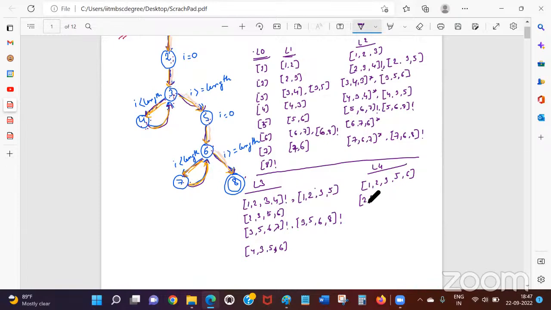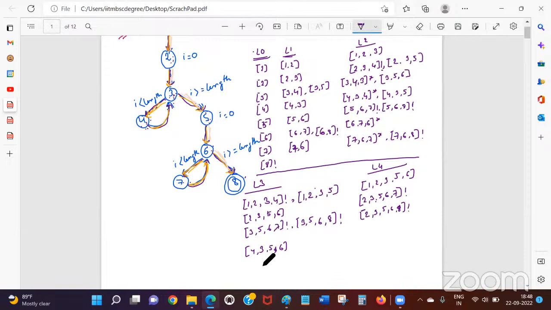So 2, 3, 5, 6, I can say 7. That's fine. But further I cannot extend, so this ends. And also I can have 2, 3, 5, 6, 8. That also ends here. Okay.